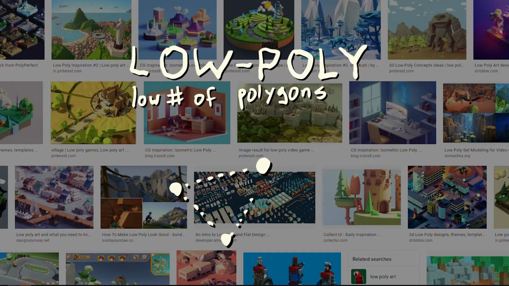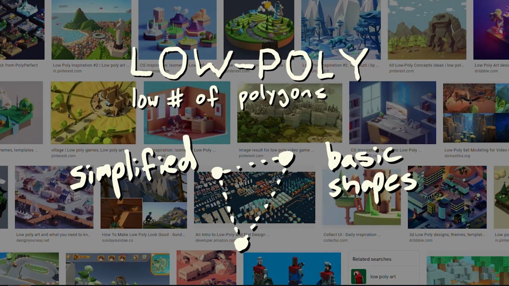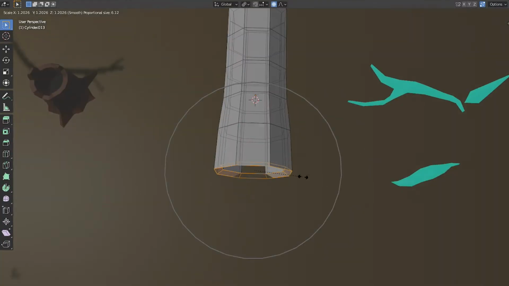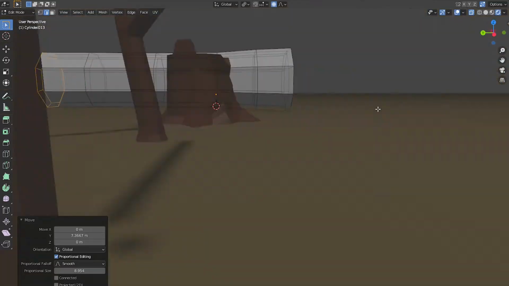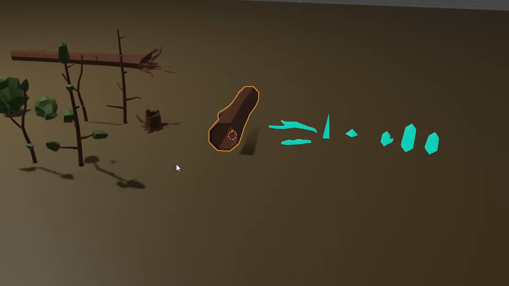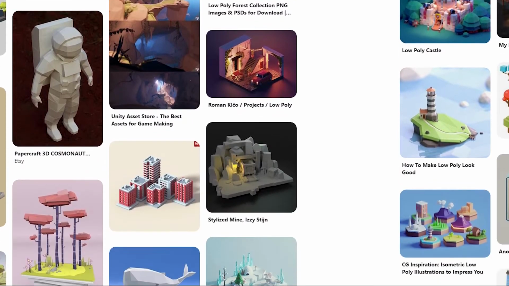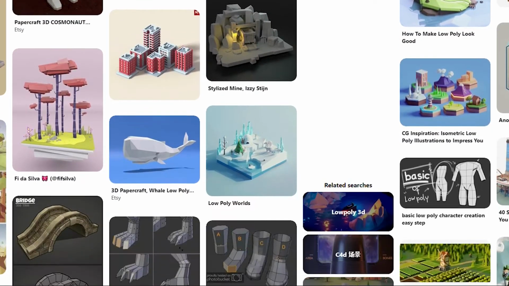For the aesthetic of my game, I decided to go with a low poly design. I did this for a few reasons. First, low poly is faster and easier to make as a beginner than trying to achieve a highly detailed and realistic look. Second, low poly gives me a simple way to keep all of the elements of my game visually consistent. Third, I just really like the way that low poly looks. It has a bit of a retro and minimalistic vibe to it, sort of like the 3D equivalent of pixel art.